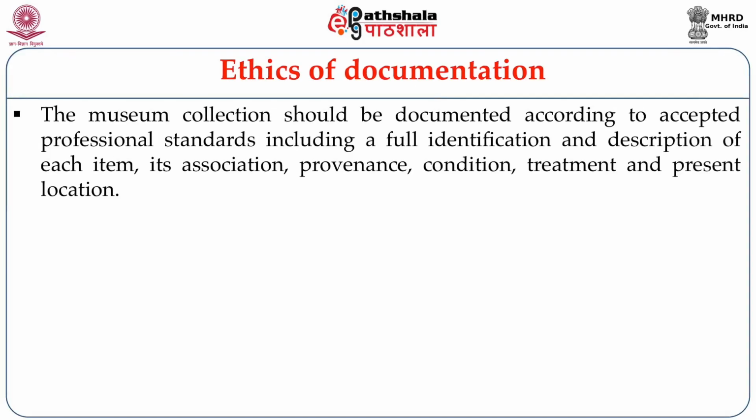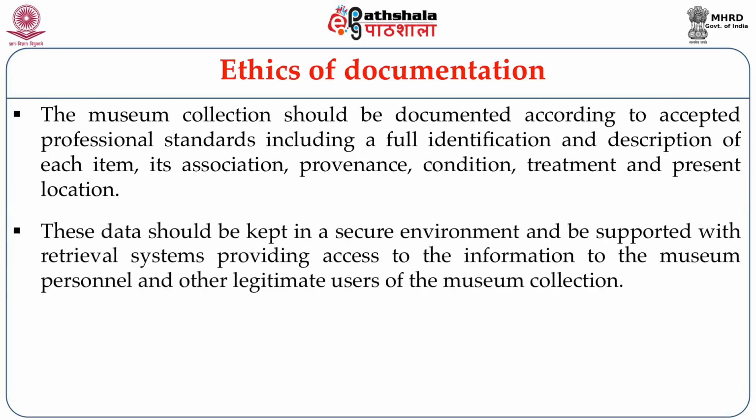During documentation, one should follow some ethics, and these ethics are: the museum collection should be documented according to accepted professional standards, including a full identification and description of each item, its association, provenance, condition, treatment, and present location. These data should be kept in a secure environment and be supported with a retrieval system, providing access to the information to the museum personnel and other legitimate users of the museum collection.